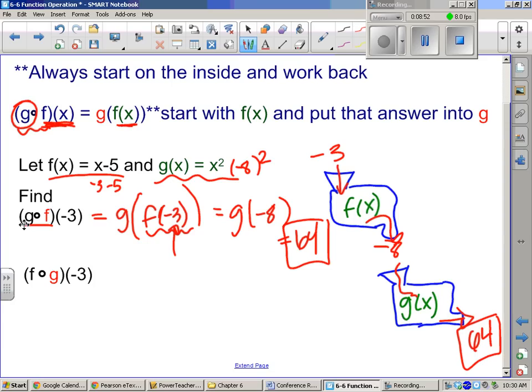Let's do it one more time. Now what about fog? Does that mean that we'll get the same answer? Probably not, since we're doing the x squared first. Right. So the g is closest. So that means that we need to find g of negative 3 and get an answer. And then take that and plug it in for f. So g of negative 3 means go to the x squared and substitute the 3, and we get a 9.